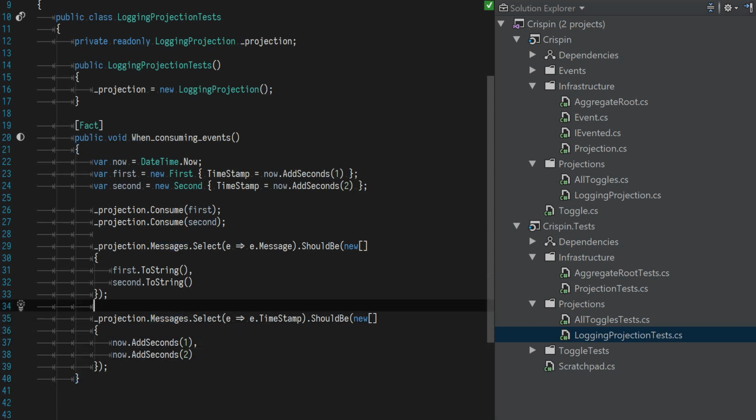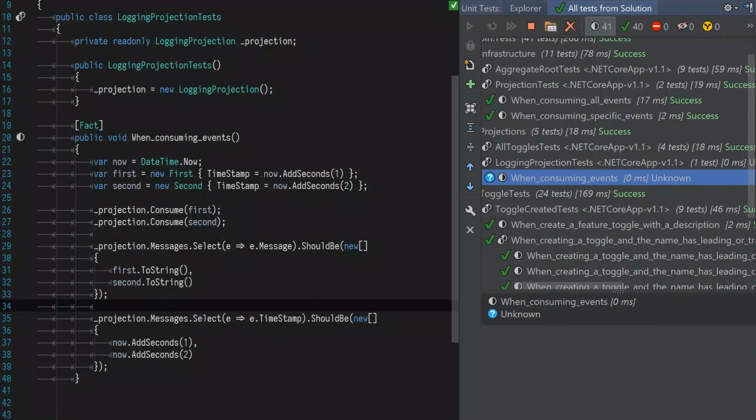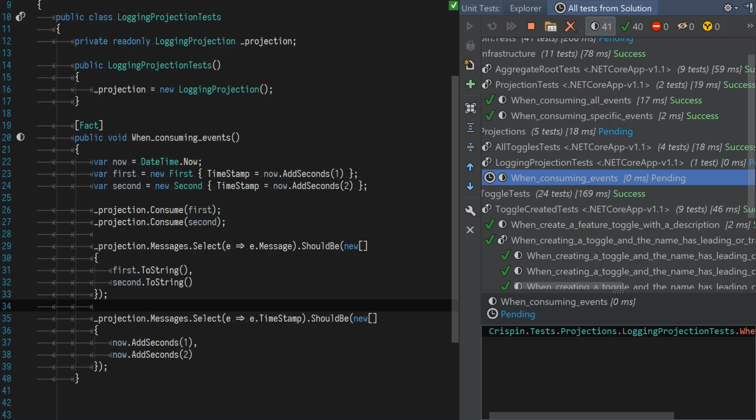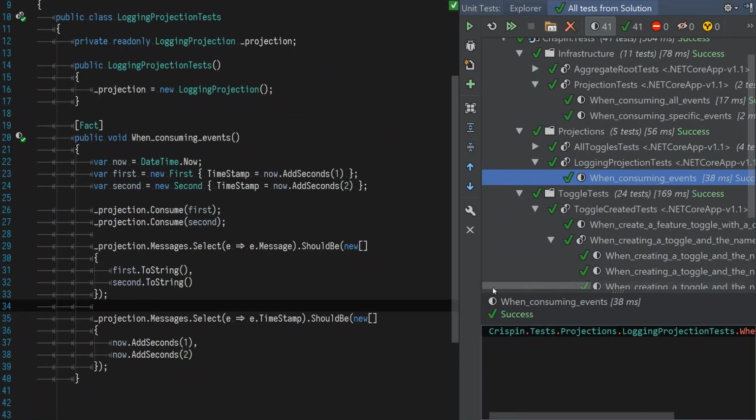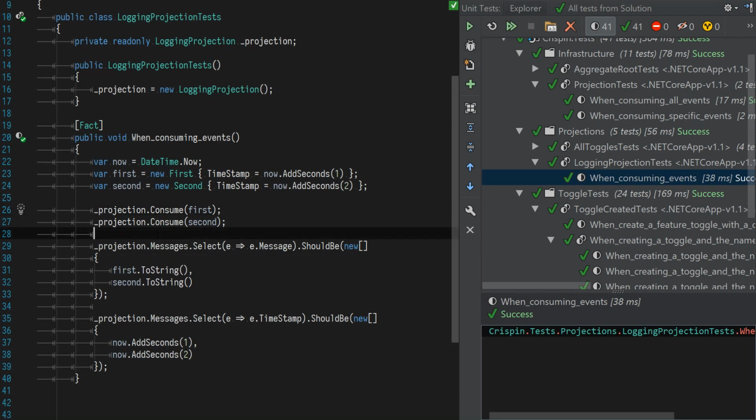Yeah, close enough. Excellent. The only thing I'm not happy about is I don't like that it's two separate assertions. Is there an overload that can do it for me?